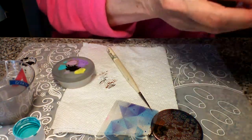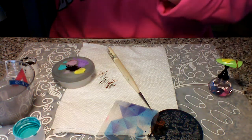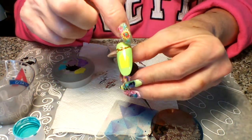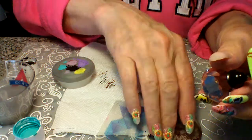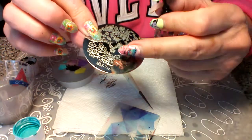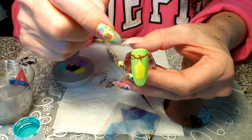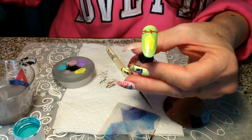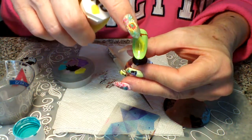So, okay, let's go to our next one, which is the birdhouse. Trying to save time, I went ahead and just started it. All I did was use that same branch off of that Bundle Monster plate, the biggest part of the branch, right there where that brown is. You can use whichever part you want, or as much as you want, or if you want to use some with flowers, you can do that. But this is how I did it. I put that in brown, just like I did the other one, and then I used my yellow Ceramcoat acrylic watered down and made my shape for the birdhouse.